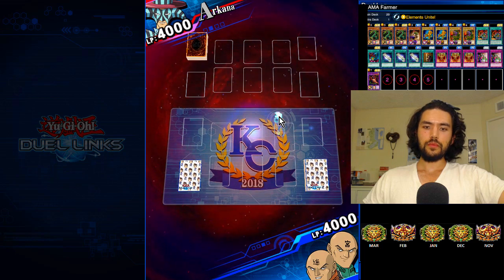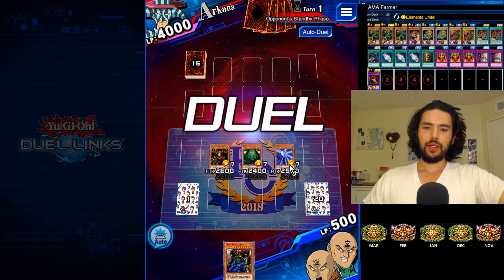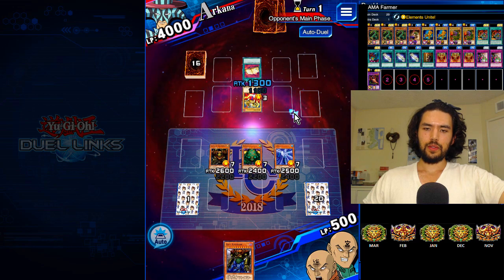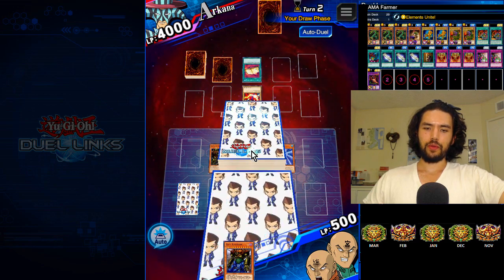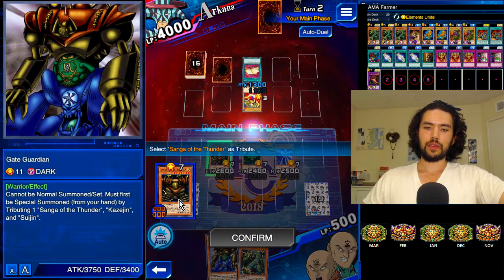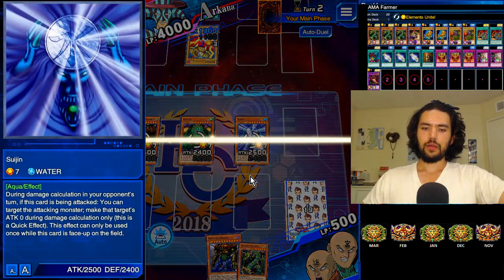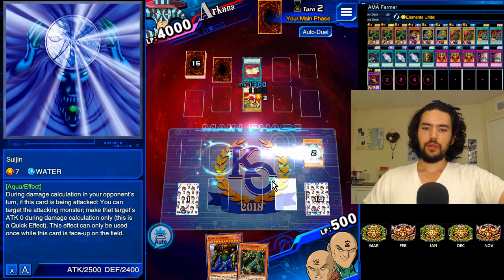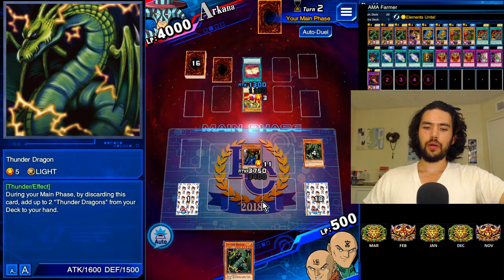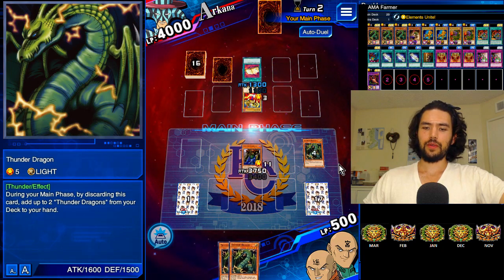Okay. And the other reason we need our draw cards is, of course, we start out with a full deck, and we want to make sure that we deck out before he does. So let's go ahead and special summon our Gate Guardian. And let's activate our Thunder Dragon, because we don't want to draw our extra Thunder Dragons. That sort of defeats the purpose of having this fancy card.